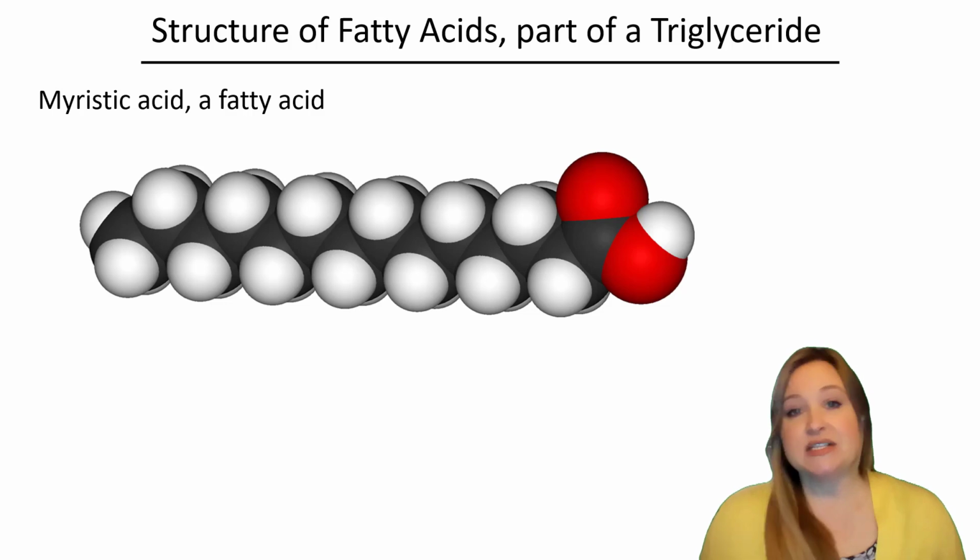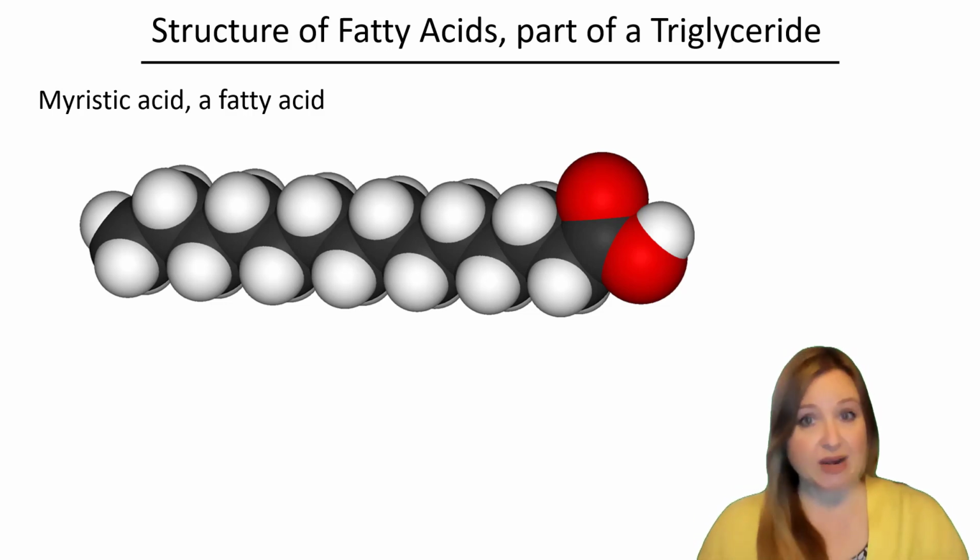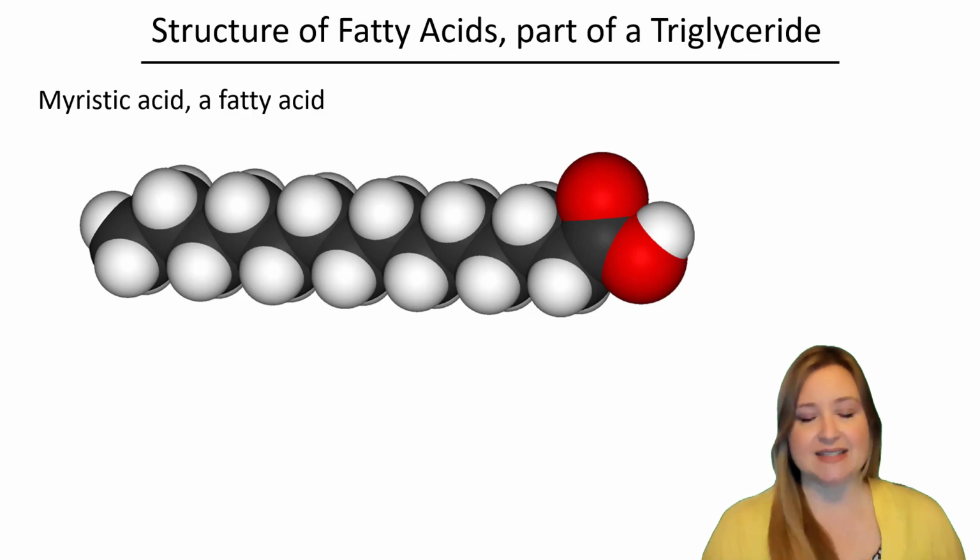Okay, so here is a fatty acid. I flipped it around so you notice that those oxygens in red are on the right side. Okay, that's the part that binds to the glycerol molecule, but we're looking at a fatty acid. This happens to be myristic acid, which is a fatty acid. Now let's look at the structure of a fatty acid.